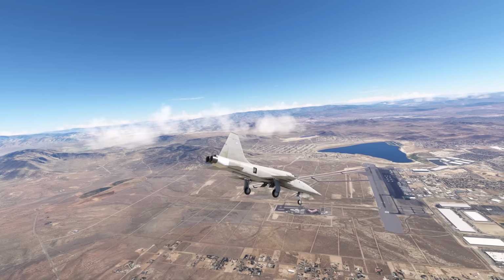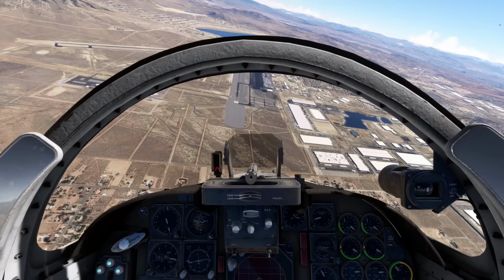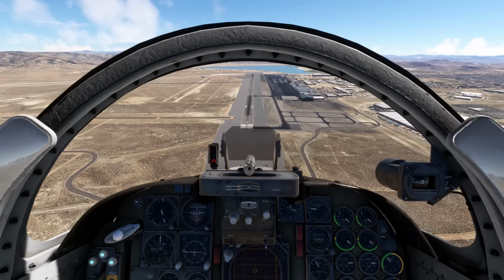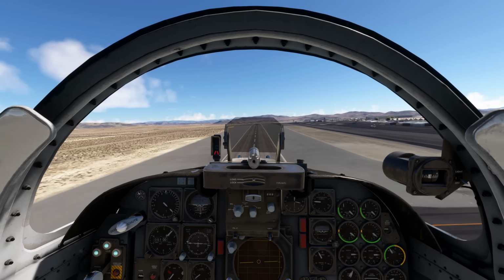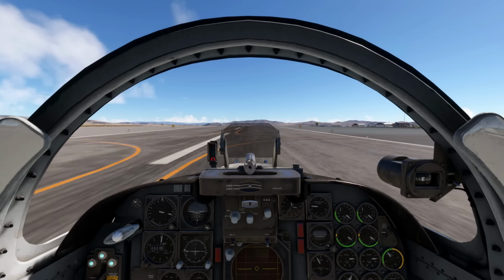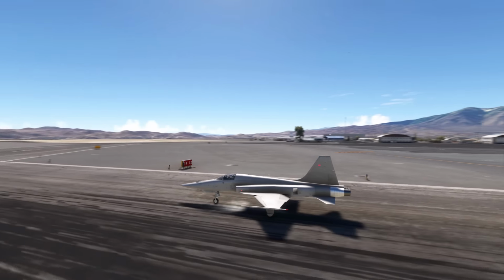The relatively smaller wing area of the F5 compared to other aircraft of the same time had several implications for its aerodynamic performance and agility. So the first point is agility. A smaller wing area typically results in higher wing loading, which means that there is more weight per unit area of the wing. Higher wing loading can lead to improved maneuverability and agility, allowing the aircraft to respond more quickly to control inputs and change direction more rapidly. This characteristic made the F-5 highly maneuverable in dogfighting situations.